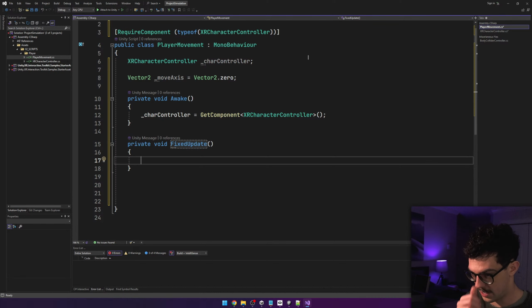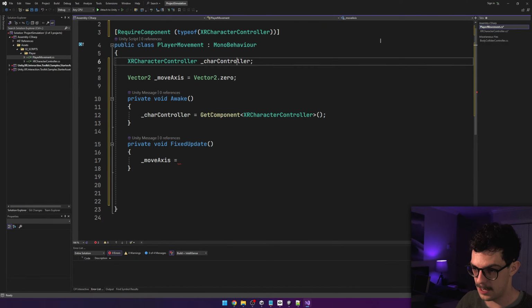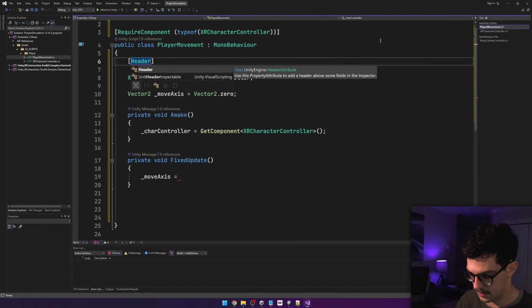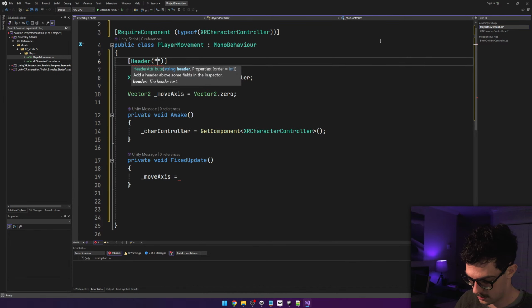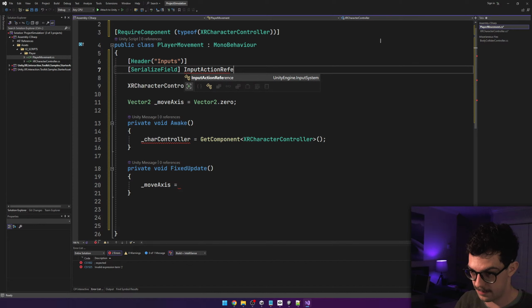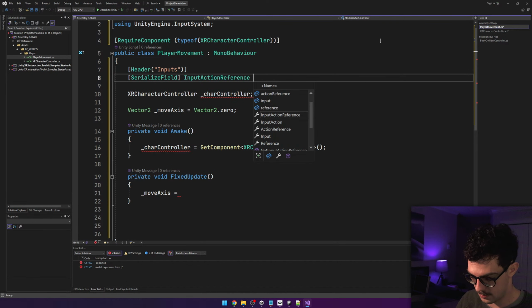we're going to pull that move from the inputs, which we're going to serialize up top. Inputs. Serialize fields. Input action reference. It's going to be the move input.